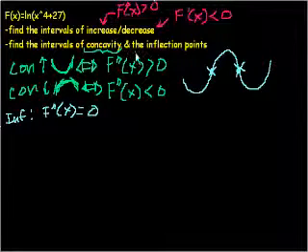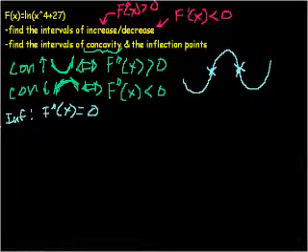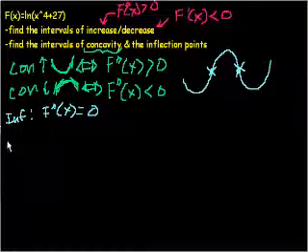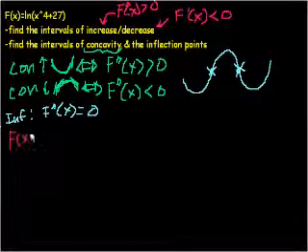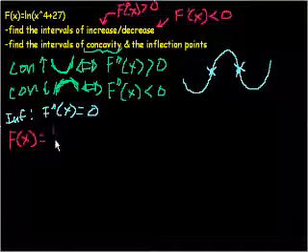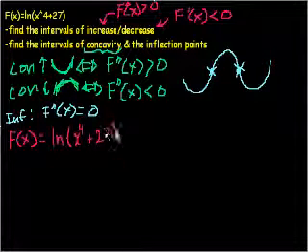So let's use this bit of review to solve this problem. So intervals of increase, decrease. So let's just take the first and the second derivative. That's always a useful thing to do. So let's see. F prime, so let me just write f of x. I write in my own handwriting to give me a little comfort, and maybe give you comfort as well. f of x is equal to the natural log of x to the fourth plus 27.